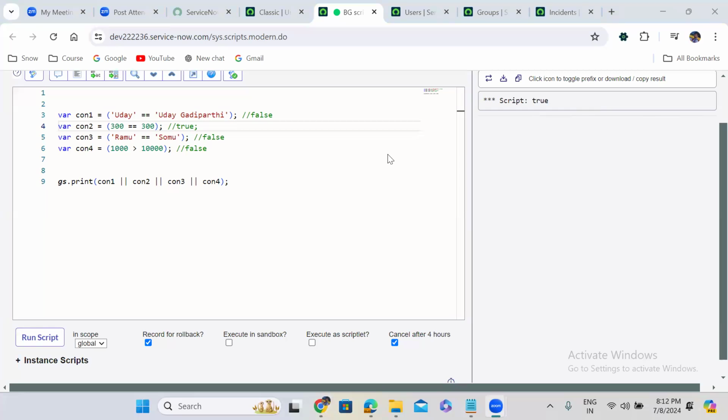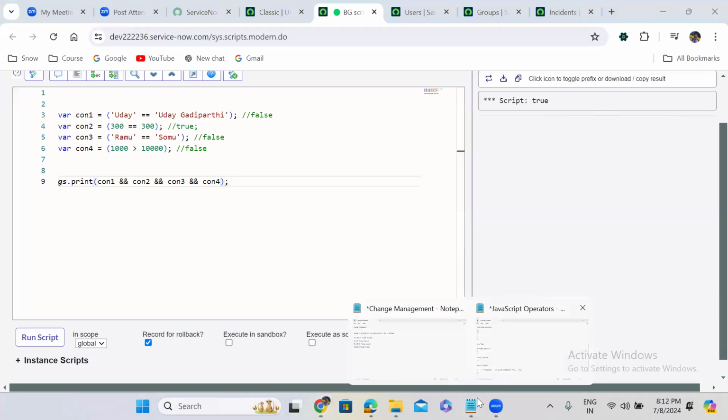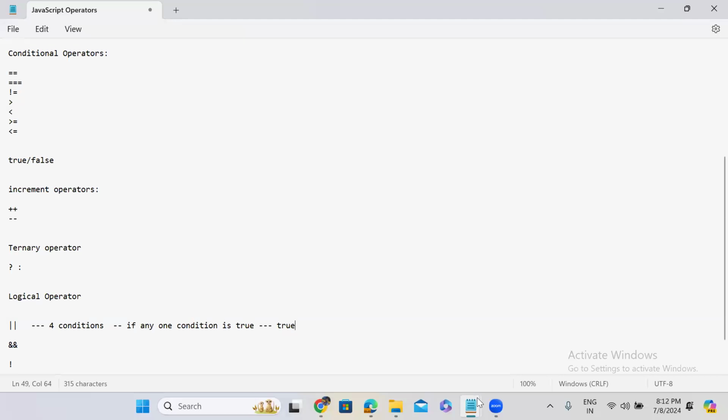Okay. Now we will understand about AND operator. This is actually AND operator. AND operator means here, guys, all conditions must be true. There are 4 conditions.